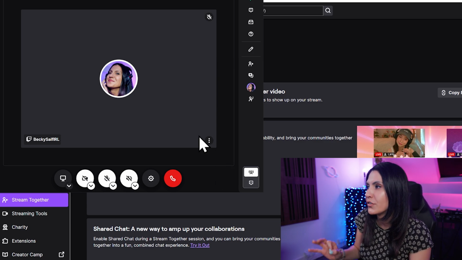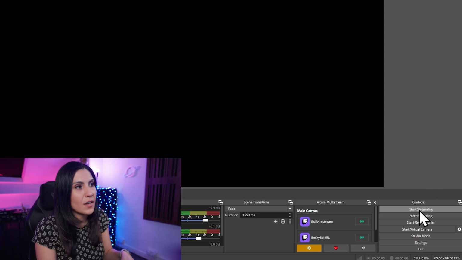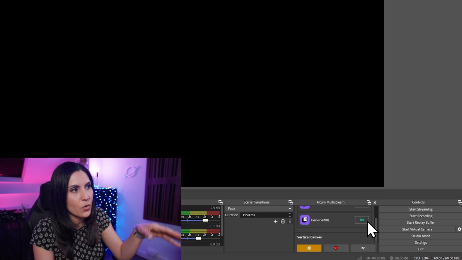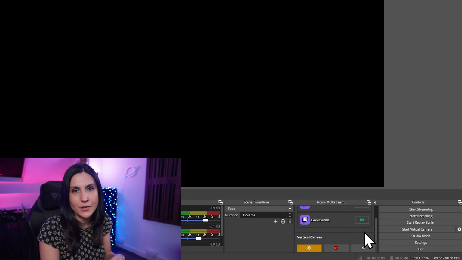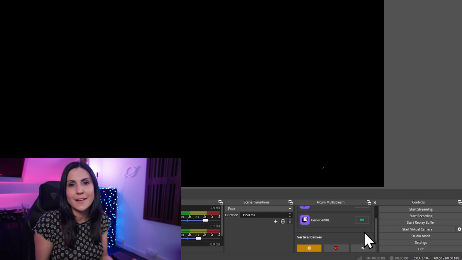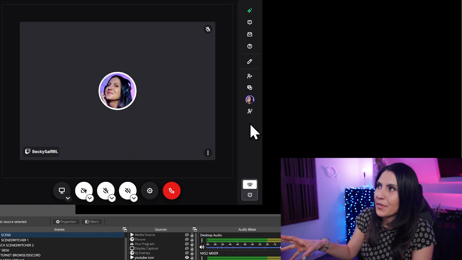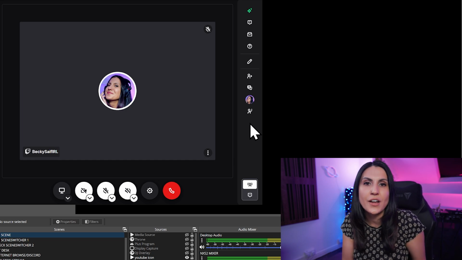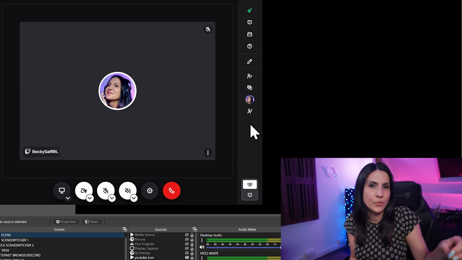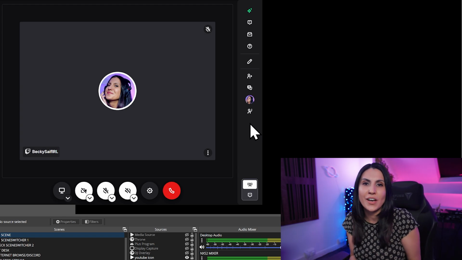The steps that you need to do, and in this order, if you're going to do the whole setup, would be to hit start streaming to go live natively, then hit go live on all of your other Aitum Multistream channels. Then once you're live on everybody's channel, Twitch will detect that everybody has gone live, and then you jump back into your stream together and it will ask you, do you want to start sharing chat? And you say yes. It'll also say this in your individual Twitch chats, and as long as somebody hits yes at some point, you'll start sharing chat.